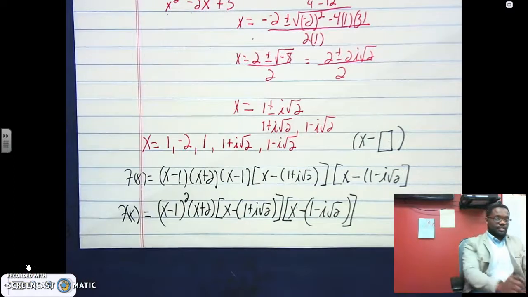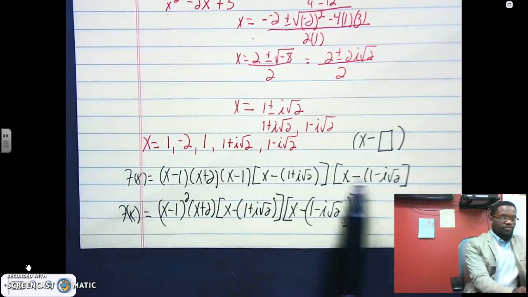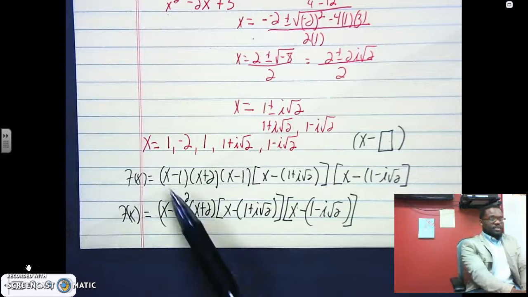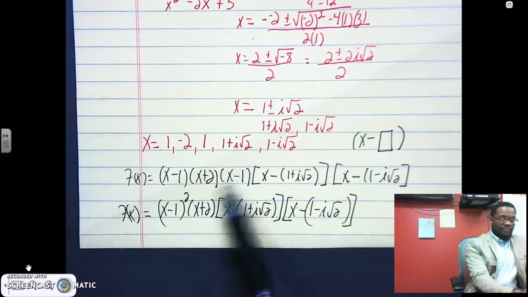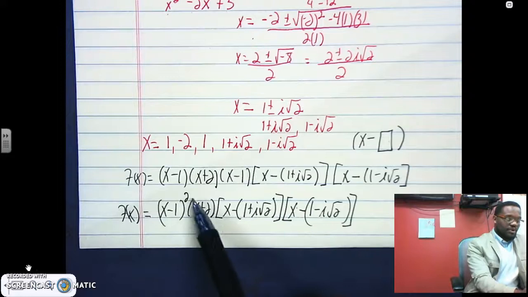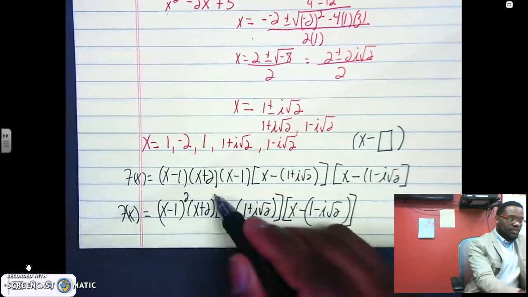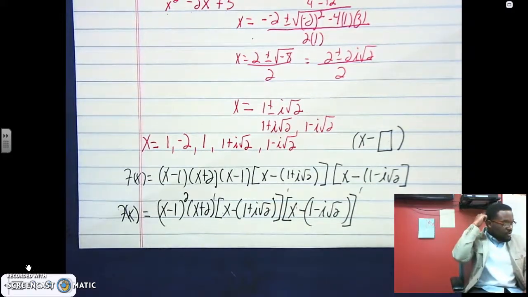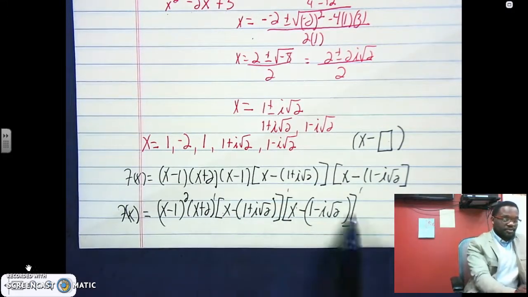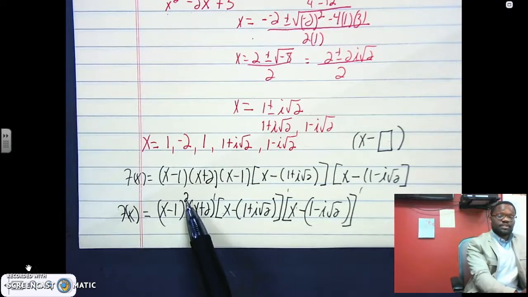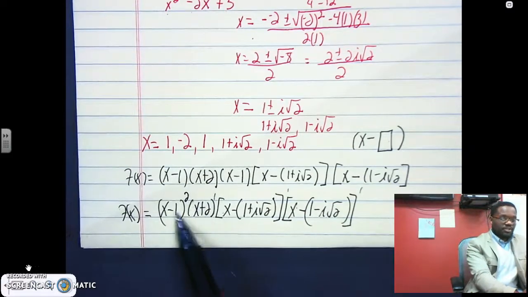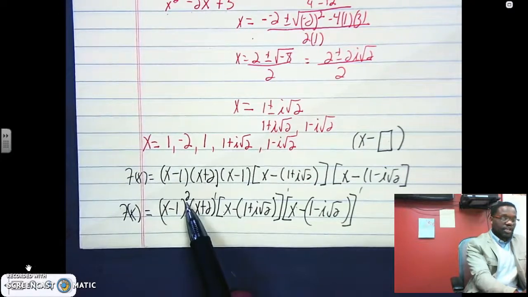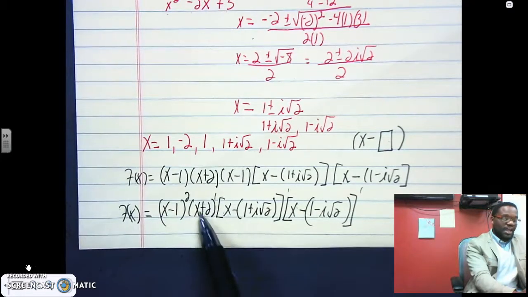Now what you'll notice here is that I rearranged or rewrote this, and I just put x minus 1 together. I don't have to have two separate ones. Notice that the exponent here is 2, and the exponent in each one of these other places is 1. And by the way, I use brackets because you don't ever want double parentheses. It looks confusing, but it still means multiply. This is called multiplicity. The number of the exponent is called multiplicity. So the multiplicity of the x minus 1 factor is 2. The multiplicity of the x plus 2 factor is 1.